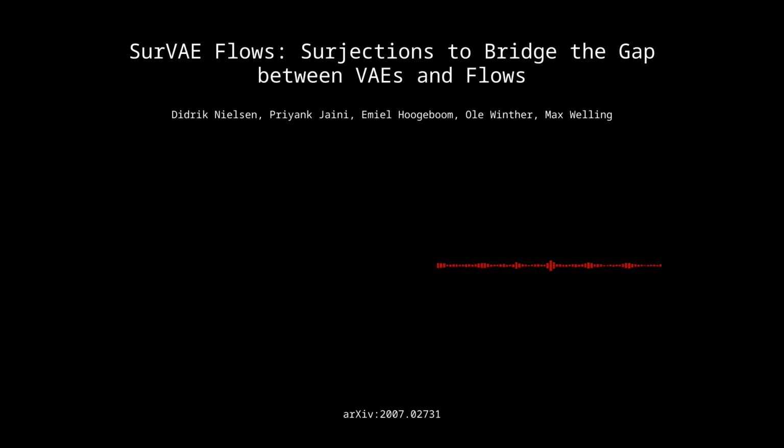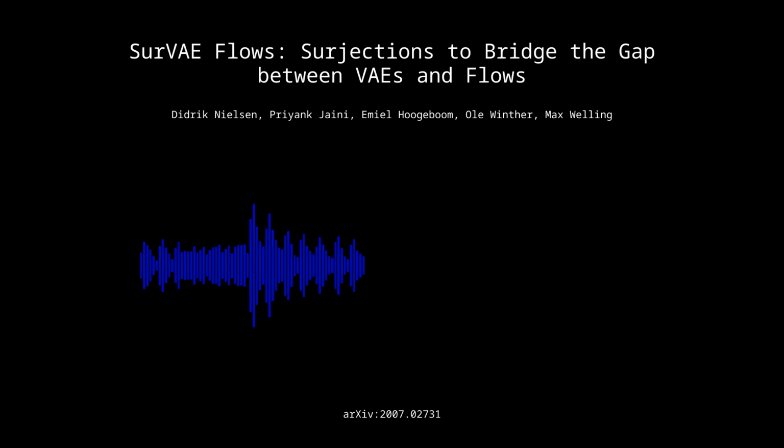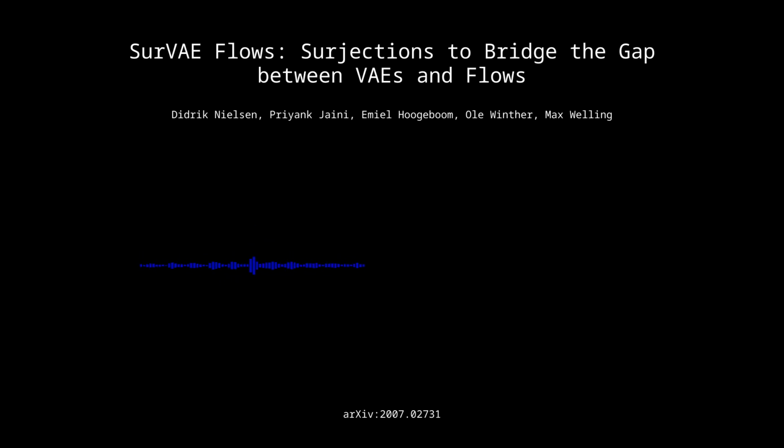Okay, so we've seen some really interesting results. Yeah, we have. I think it's time to wrap up and summarize what we've learned from this paper. Sounds good to me. Okay, so we've gone pretty deep into SurVAE flows. Yeah, we've covered a lot. Let's try to summarize the key takeaways. Sure. What makes this paper so important for generative modeling? Well, I think the biggest thing is that unified framework. Right, connecting VAEs and normalizing flows. Exactly. Bringing those two together with the idea of surjections. Those transformations that are deterministic in one direction, but stochastic in the other. Yeah. And that leads to models that can handle both exact likelihoods and changes in dimensionality.